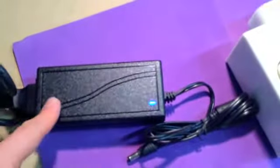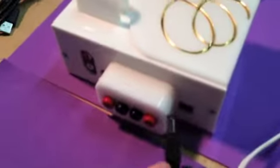And you'll see on this converter now, there is a blue light. This indicator light says that your power converter has power. And then we're just going to take the other end, this barrel connector here, and that's going to go right into the right side of the amplifier. See that square hole here? That's where we're going to plug that barrel connector here. We're just going to push that in there, make sure that's snug. And it is. I heard it click. Here's the blue light that indicates you have power.